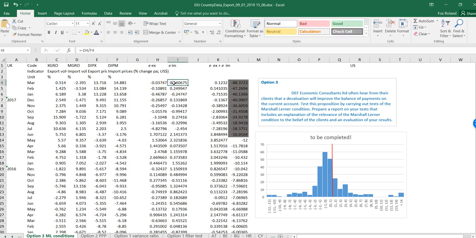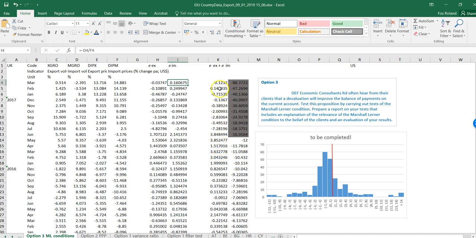And you do the same for imports, right? When the price of imports goes up, we would expect the volume to go down. So again, a negative relationship. So again, we correct for that by putting in a minus. Okay, so we have our elasticity of exports and our elasticity of imports. We add up the two and we can see that it is pretty variable. We would expect them to be greater than 1.